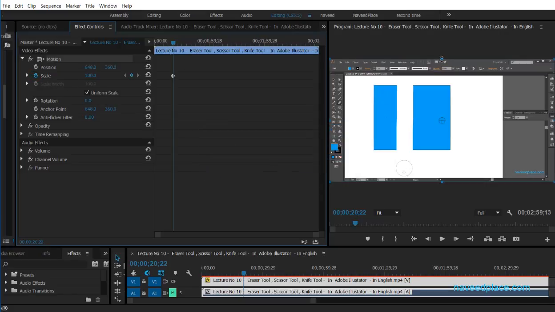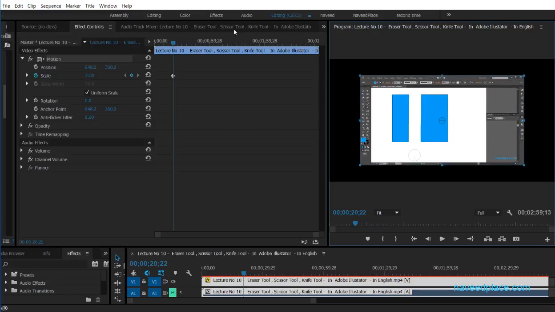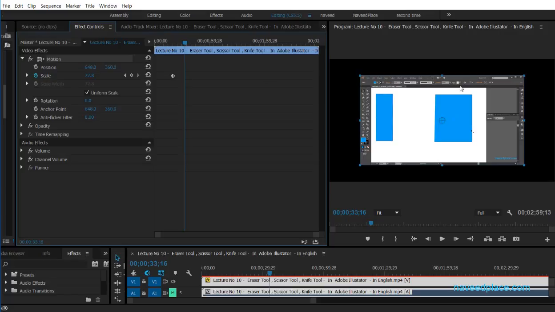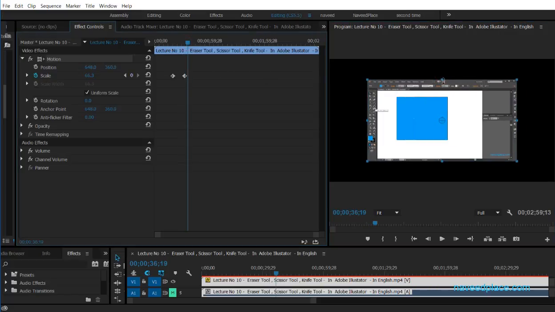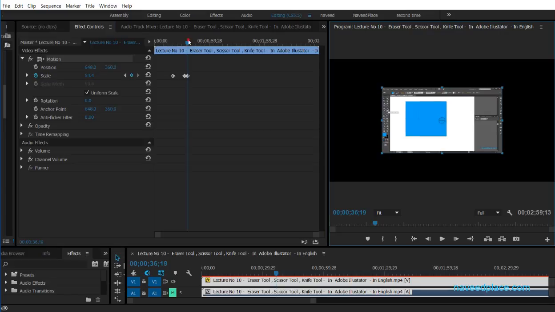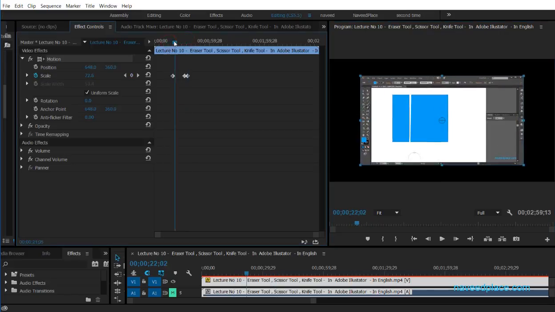For example, if I click and drag, as you can see, now I've changed not the position but the scale. Getting me? If I come here and again change the scale, or you can say change the width or height, I can also do that. If I click and drag this playhead, as you can see, now the size of this video is being changed. So with the help of this we can change the scale. In easy words, we can change the height and width of this video as well.